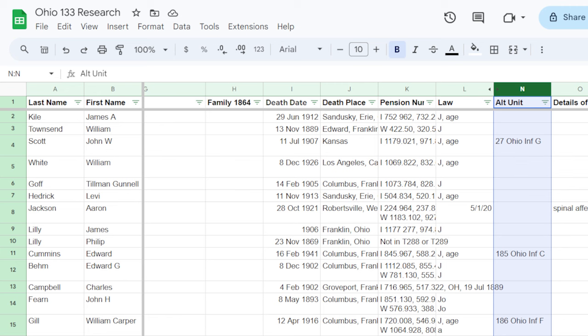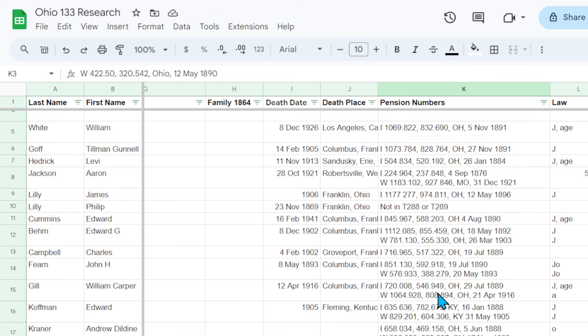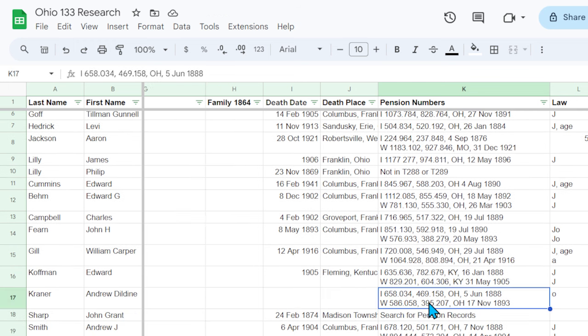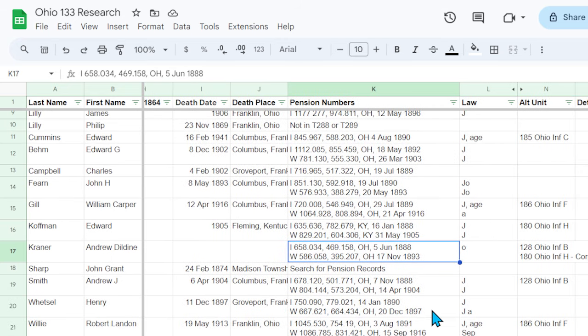I also decided, in the pension information column, to put the date of the application and the location for the man. And any of the beneficiaries who received it after he passed, I would put their date of application and location in the field as well. Because that gave me clues of migration.